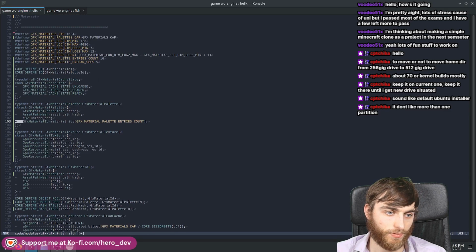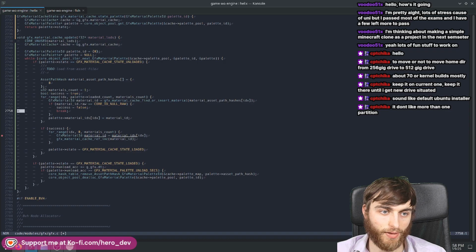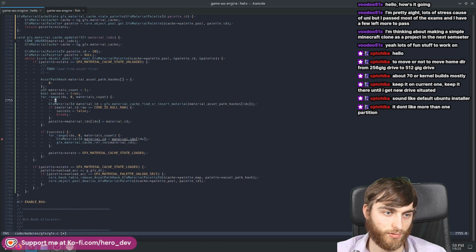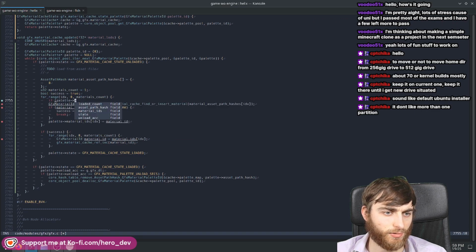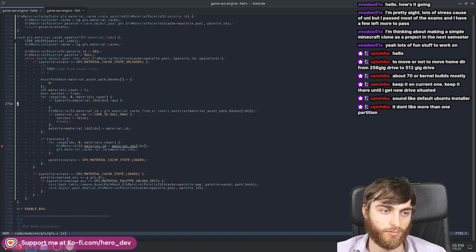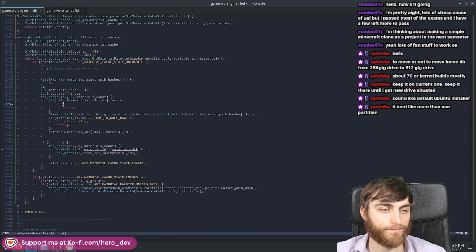You know, technically we could just get rid of that and just be like, oh, if the material, so the palette material IDs index.raw has something already, we'll just continue to the next one, right? And then you don't need to count.